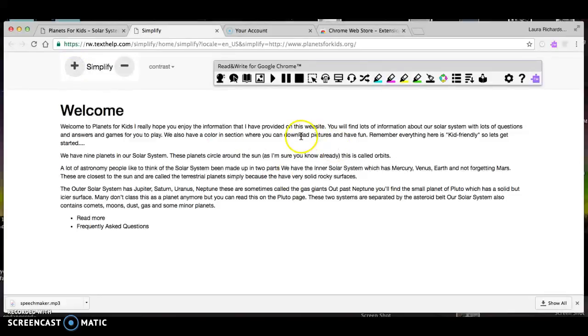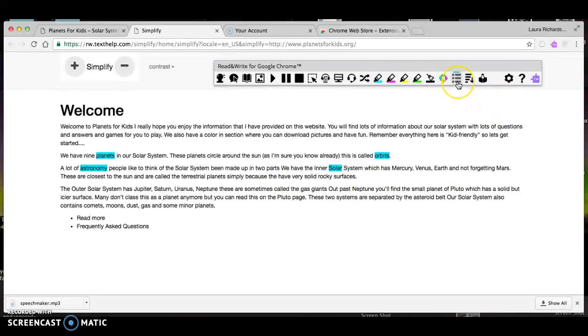Endless tools available. One of the cool things is, let's say your kids are working on something and you want them to create a vocabulary list. By using the highlighter function here, I'm going to highlight blue some keywords that are new to me or I feel are important to what I'm learning about. So planets would be a keyword. Maybe I want to know about the word orbits and I want to highlight that. Astronomy, that's a new word for me, so I'm going to click on that. And then maybe solar. I feel that's an important word for me to know, so I'm going to click on that. So now I've clicked some keywords for myself here.